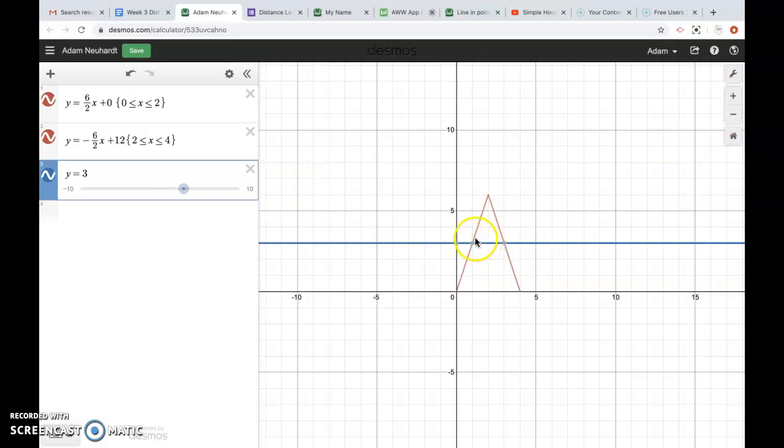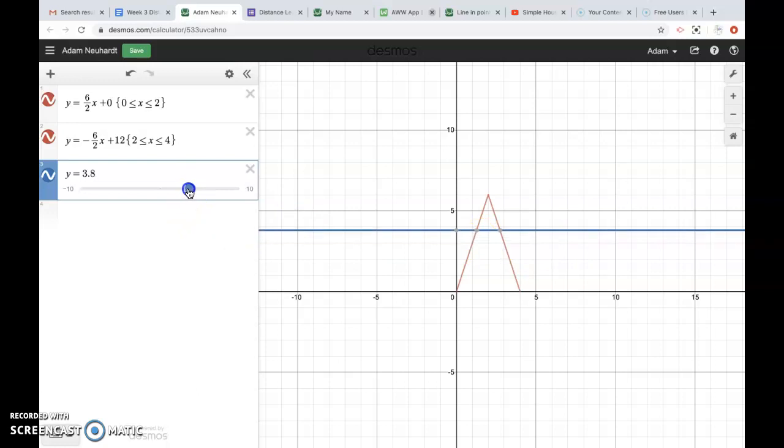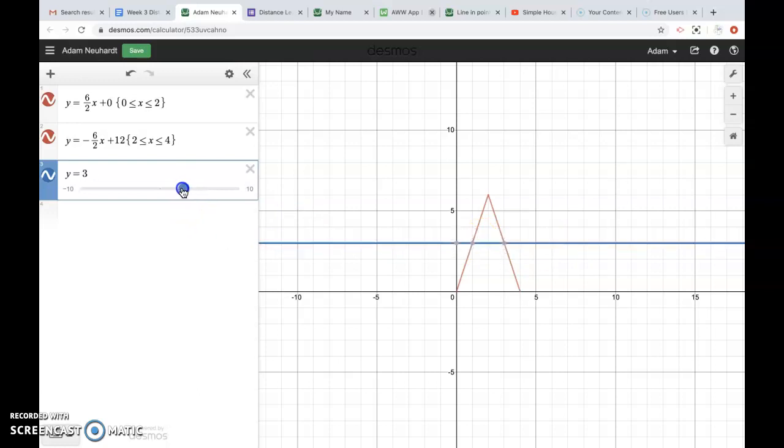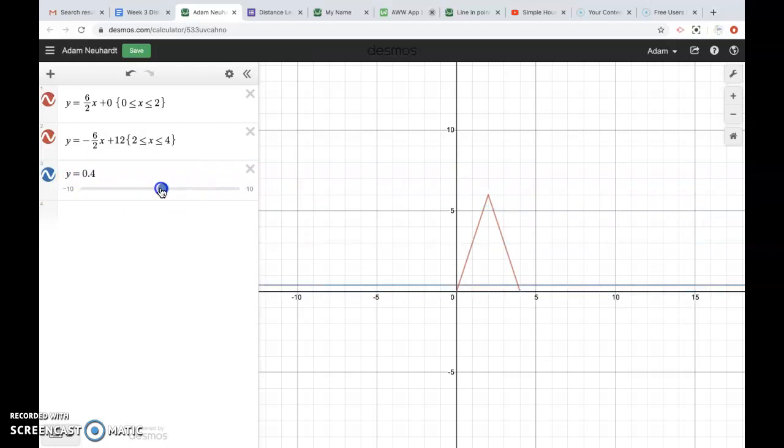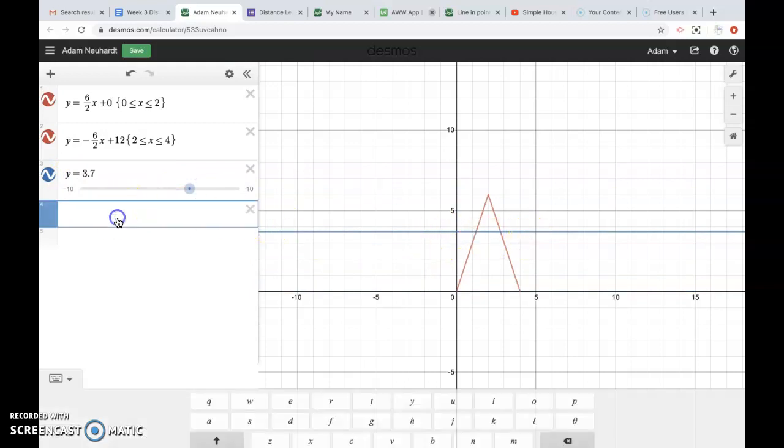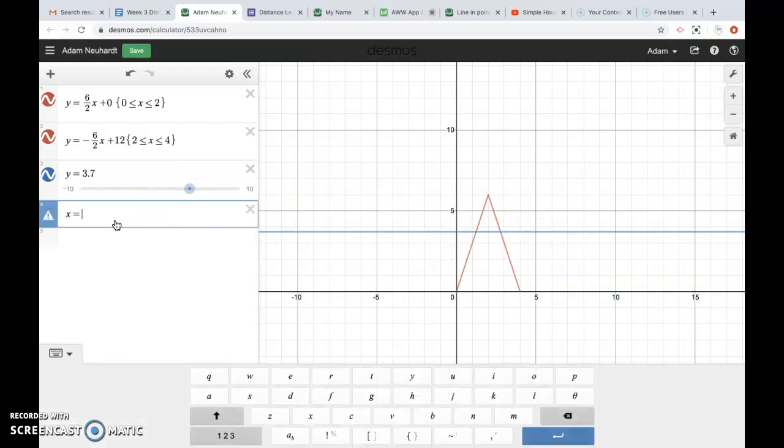So we're going to have to use more restrictions again. But it'll give you the slider and you can kind of raise the value right here to make it go up or down. See, if you have y equals, it just tells you the height of a horizontal line. If you have x equals something, it's a vertical line, but at that x value. So we don't need that just yet, but we will get to that.